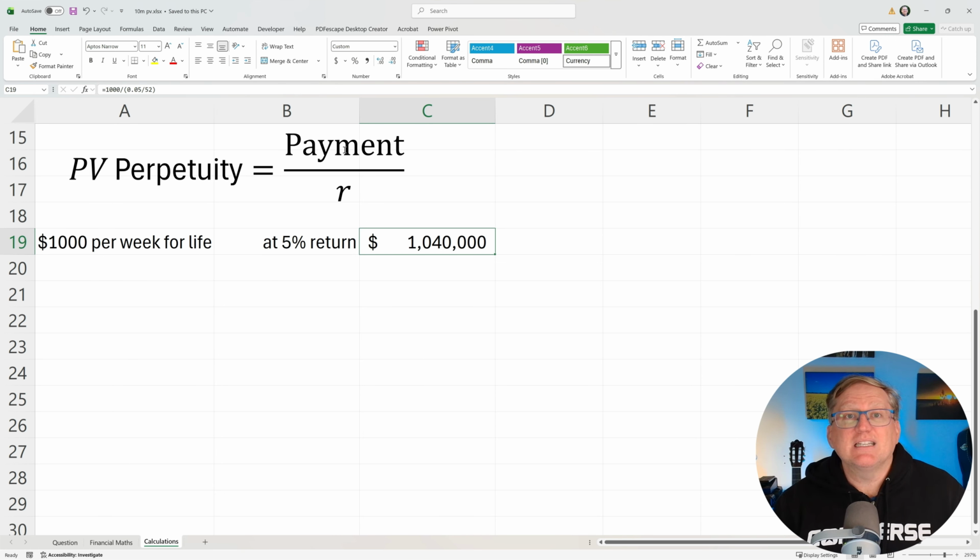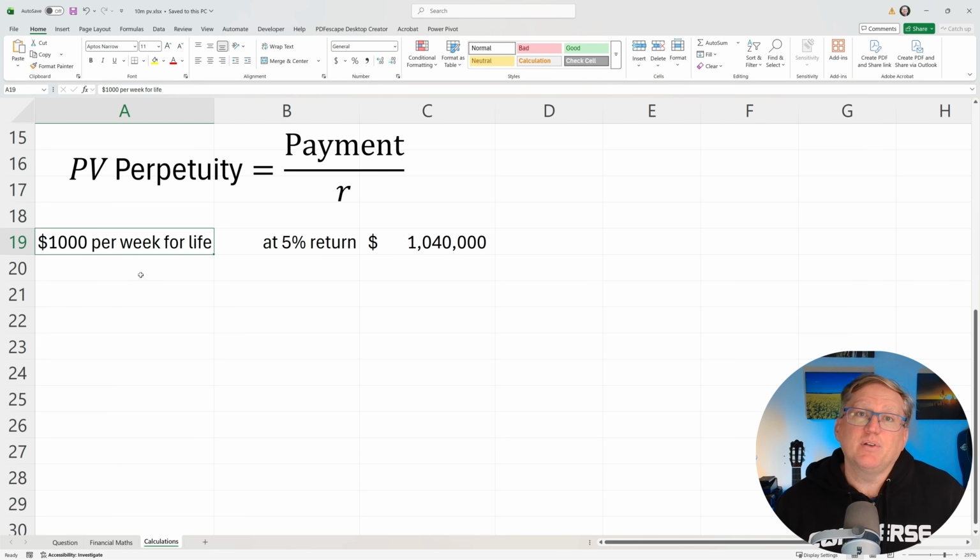We've got our payment and we divide by our return. And so 5%, that would be an annual interest rate. And so what I can do is I can either say, okay, 1,000 per week, let's actually scale that up to 52,000 per year. Or alternatively, I can take that 5% and I can divide by 52, and that can be the weekly equivalent required rate of return. Again, if you have done a little bit of finance, you'll know that there's different ways we can do our compounding, and I'm leaving that aside for the time being.